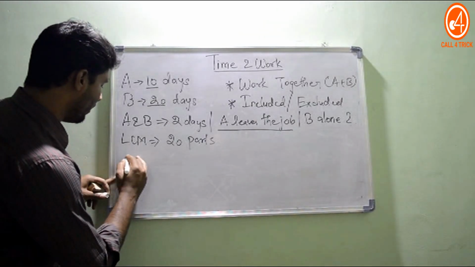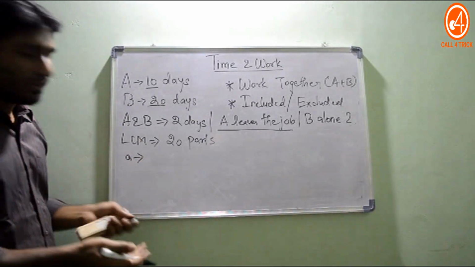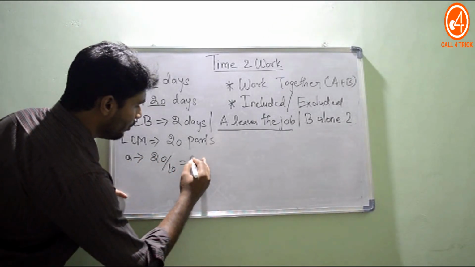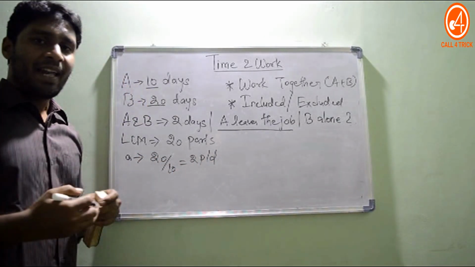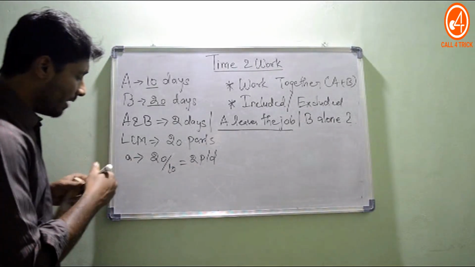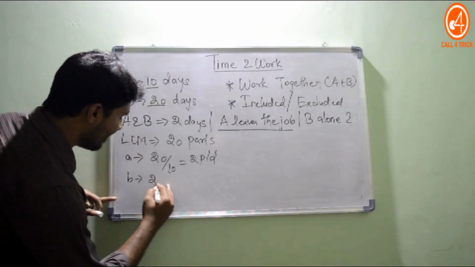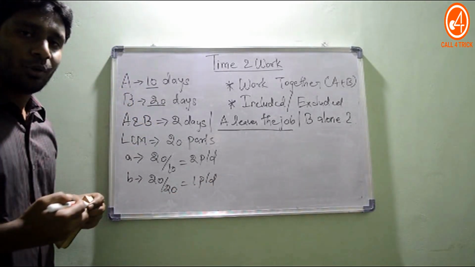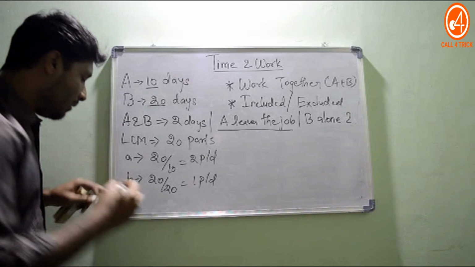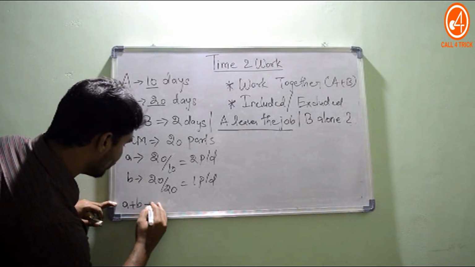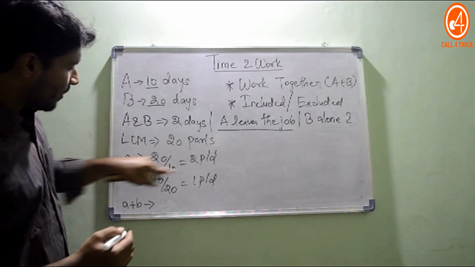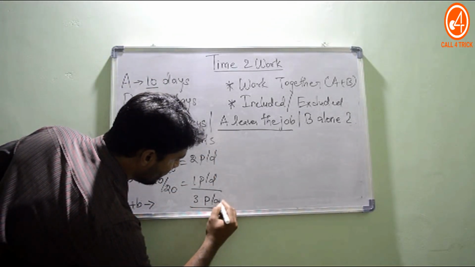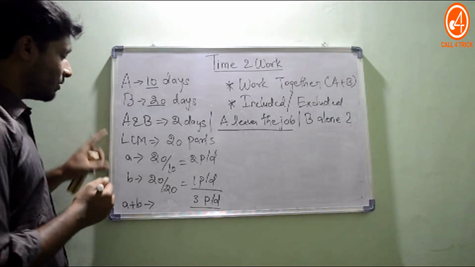That's good. So here the 1 day work of A is simply again the same thing. 20 divided by A's days, 10. So A can do 2 parts per day. If A works alone, then he can do only 2 parts in 1 day. And again for B, it is the same, 20 by 20. It is 1 part per day. If B works alone, he can do 1 part in 1 day. And what if A plus B work together? A is 2 parts, B is 1 part. If A plus B work together, I can simply add them. It becomes 3 parts per day. And it is the same procedure for these sums also.